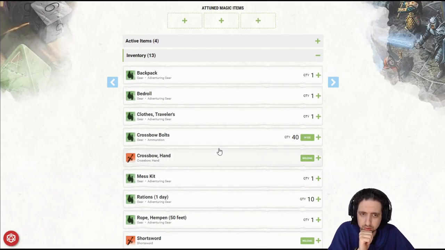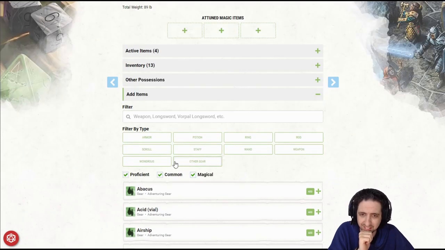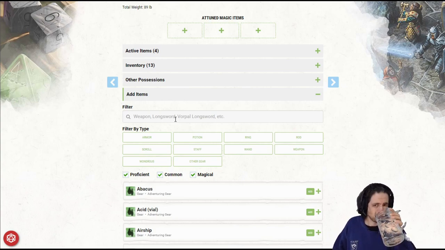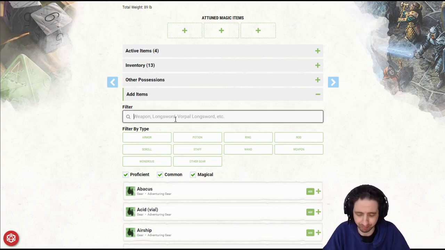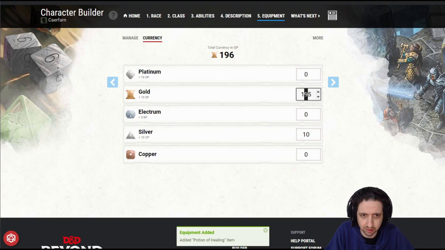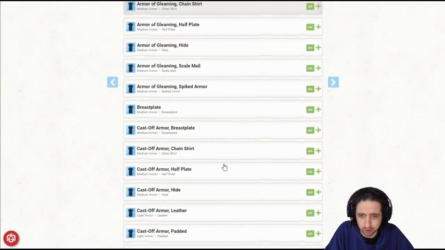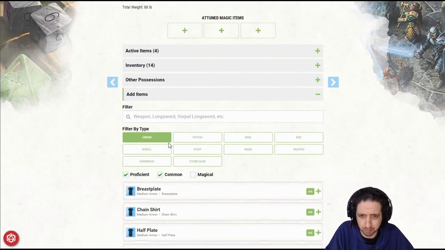That should be good. What else do we have that's expensive? Shield? Do I need a shield? I don't think I need a shield. Let's grab a potion of healing. I even want two. Armor? Non-magical. Yeah, studded leather keeps my speed up.